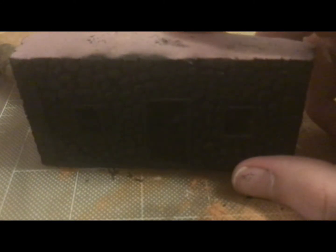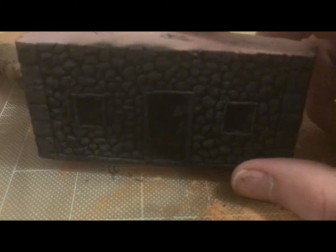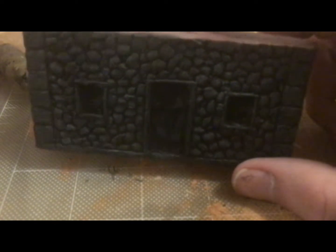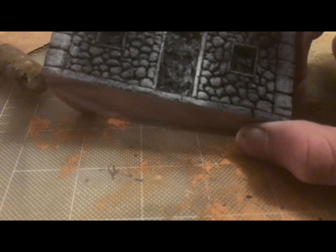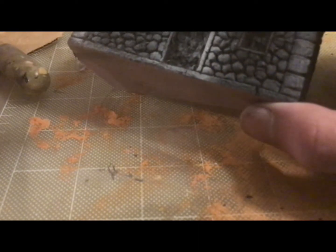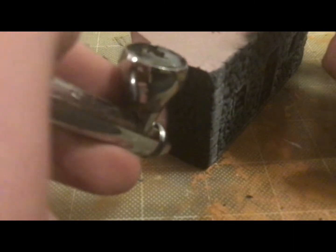Once you have that good coverage, I'm going to take that light gray primer I was using earlier, and I'm going to just spray it down from above. This will add a really great looking highlight on some of the rocks, and I'm going for some of the edges around the door, the windows, and the cornerstones. I'm going to make those much, much lighter than the other areas just because I think it looks really interesting.